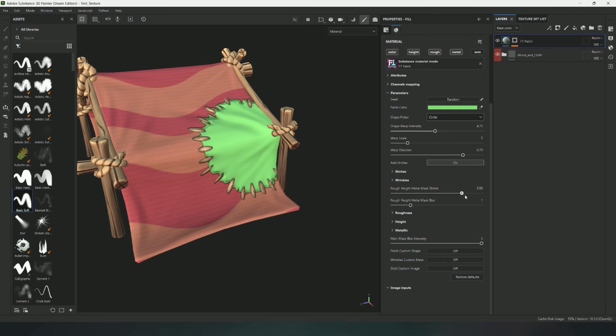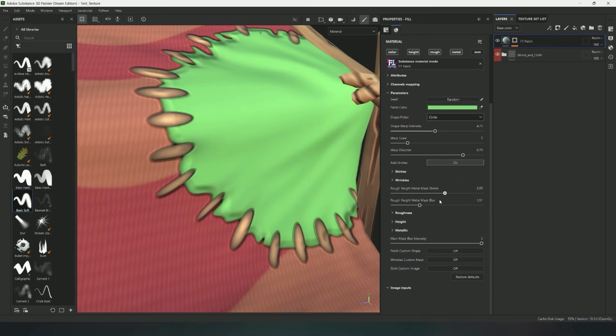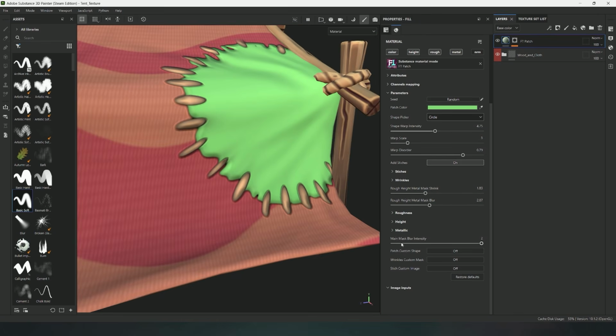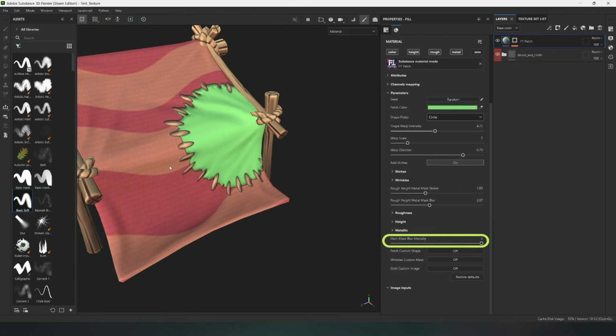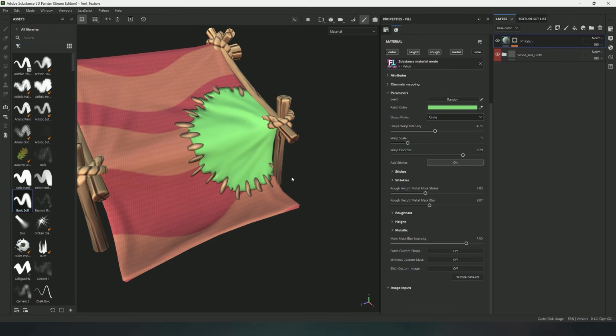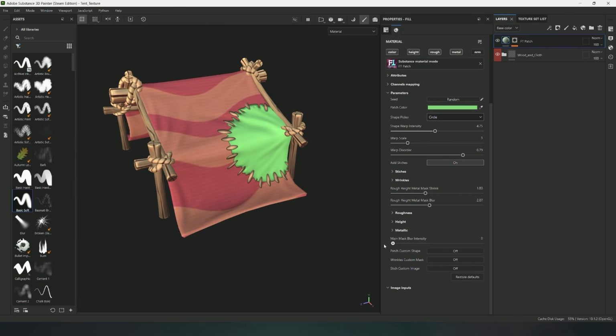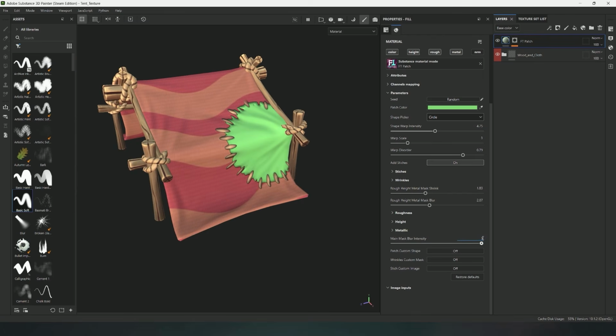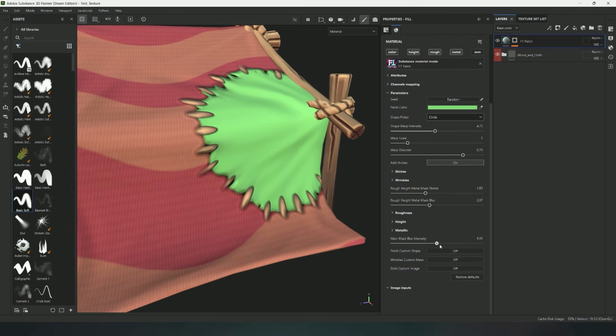The next two parameters, which are not placed in a section, are Mask Shrink and Mask Blur. They are responsible for the edge of the patch, allowing you to adjust the height, roughness, and metallic channels, and smooth them if necessary. The default patch overlay looks very contrasting and breaks the overall stylized visual. Therefore, the next parameter, Main Mask Blur Intensity, helps add more contrast or smooth the edges of your patch. This way, the object will look more organic and natural. Essentially, it's a small shadow generation along the object's contour, which you can also adjust and control.